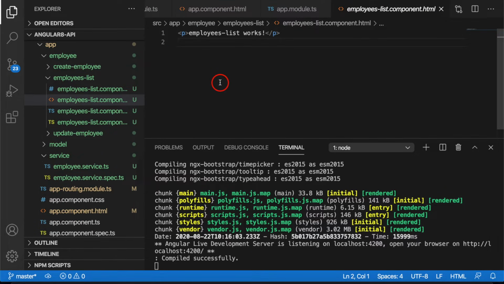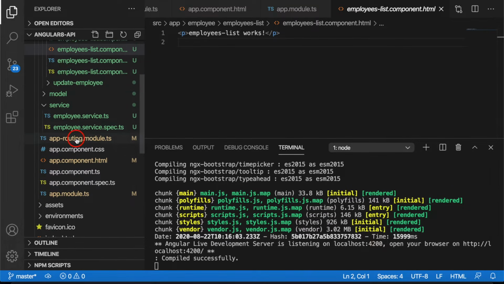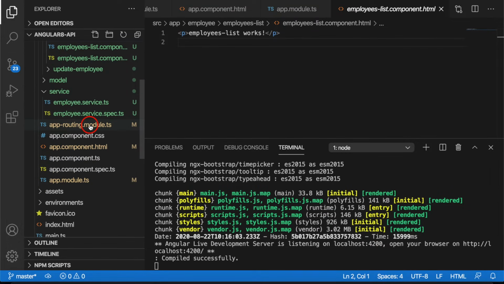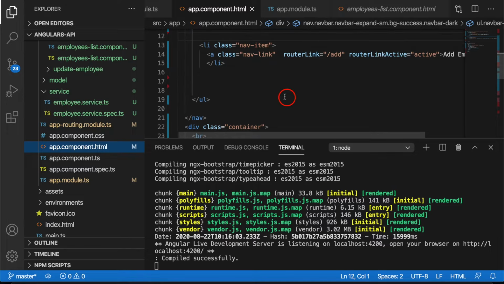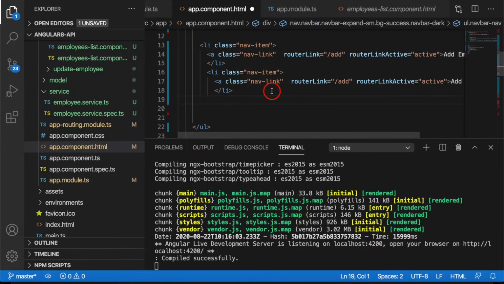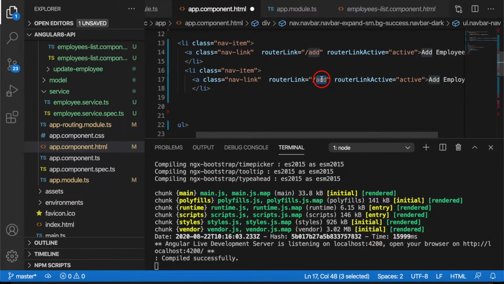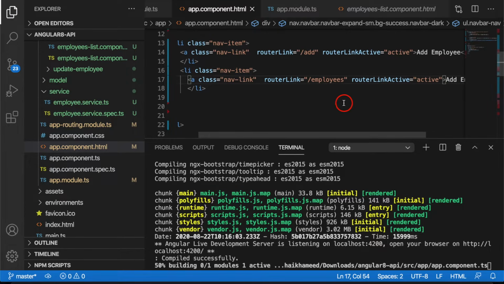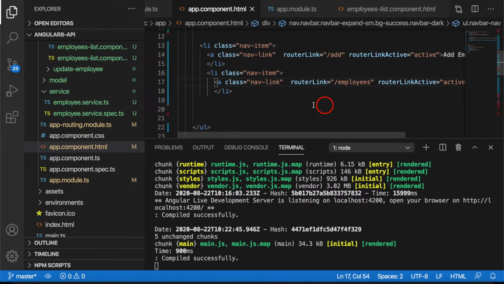Okay, so this employee list. First of all, let me add route navigation. To do this, let me open this app component.html. Inside that I'm going to add one more list, that is employees. Whenever you click this employees, it will navigate to that particular component.